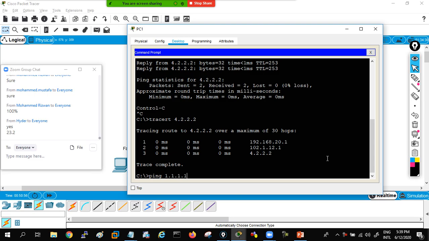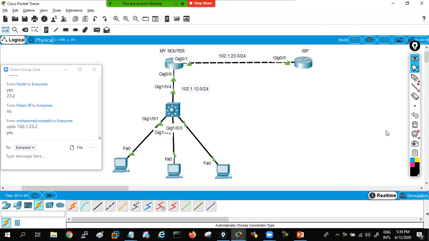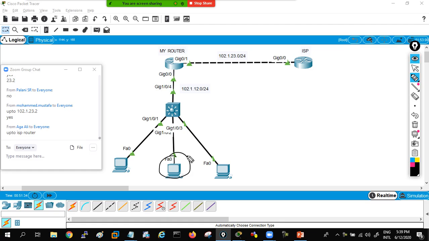Everybody, guys, I need answers from everybody. Will your packet route? First of all, you need to give me an answer. Does it go outside from your layer 3 switch? That's my concern. Now if I type ping 1.1.1.1, where will the packet go? Up to where? See the topology. Whenever I ask questions, give me answers. First, where will it go?